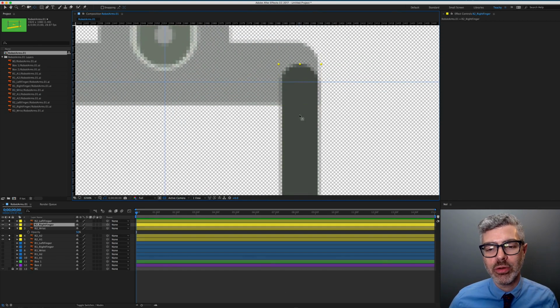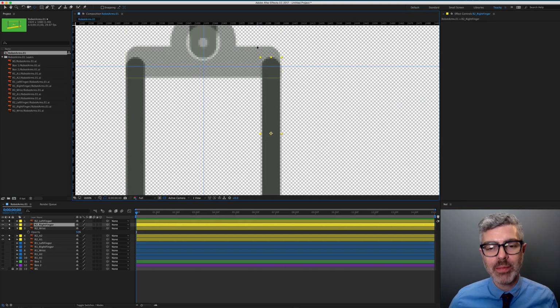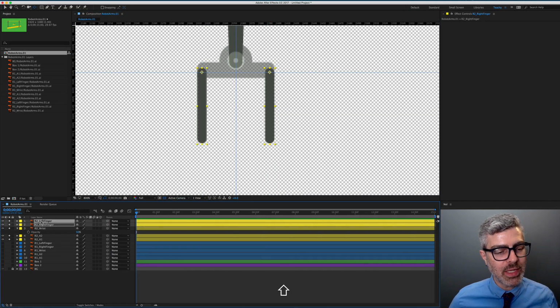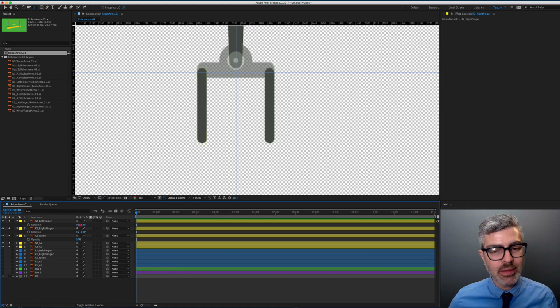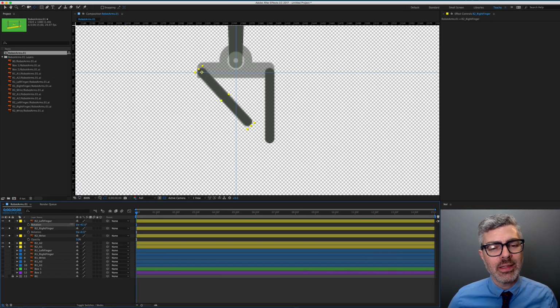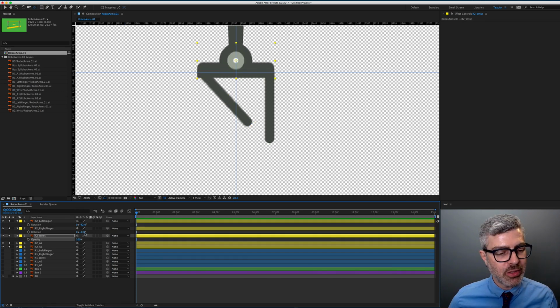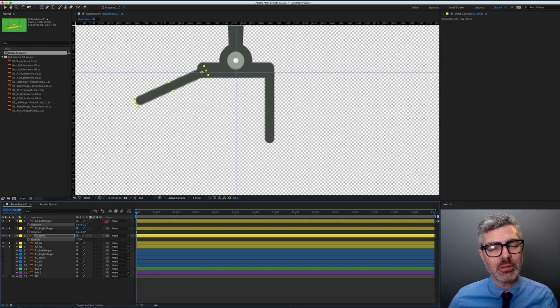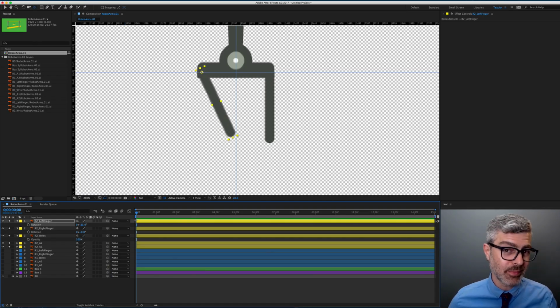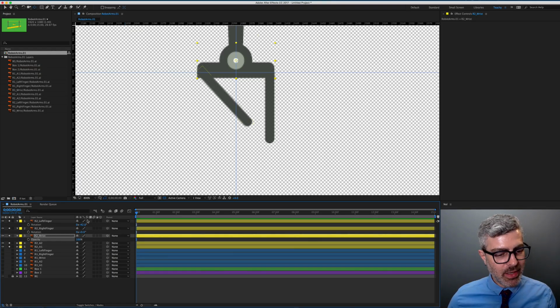And now go over to the other finger and do the same thing and line it up on the horizontal with this guide, okay? So I'm going to grab this and hold down Command, so I'm keeping it in the center here, and then click it right there. So it kind of clicked in automatically. Okay? So now when I rotate these, I can rotate them like this, and it'll keep a pretty good edge here. Like we'll see a little bit of an overlap there. If I turn this back up to 100 now, you can see that this is pretty good, especially when it rotates out. It's got a nice edge, and until it gets way rotated in, I think it looks pretty good. Okay, so let me make this back to 0.